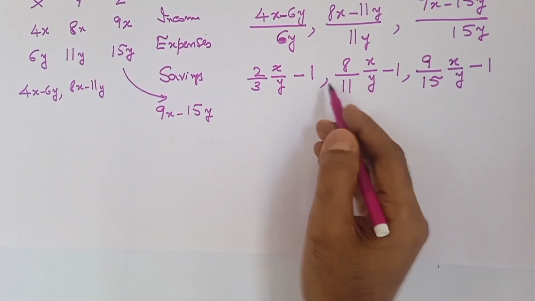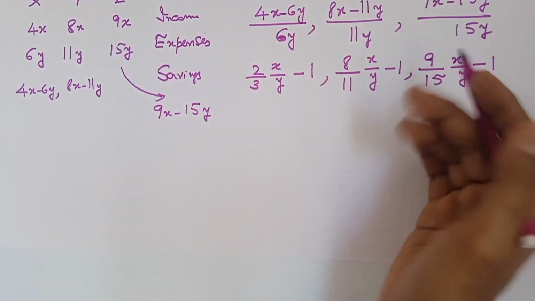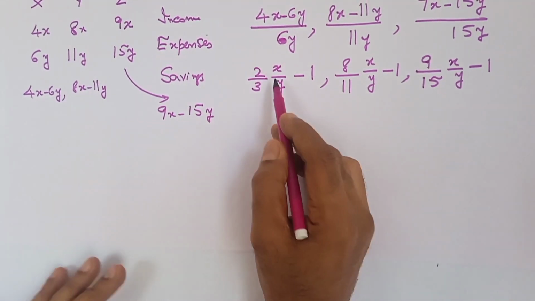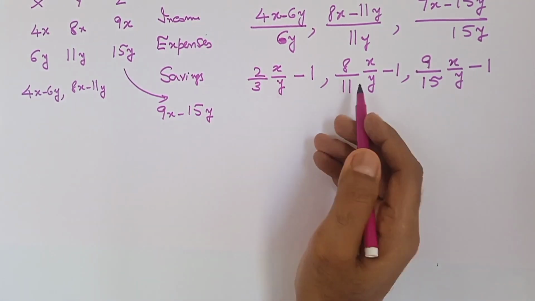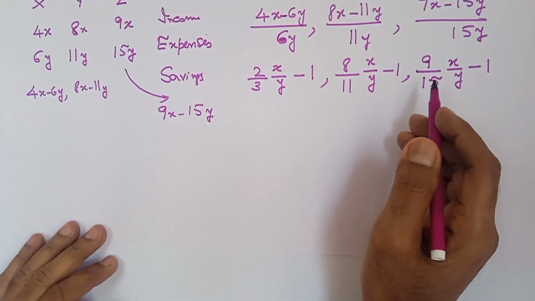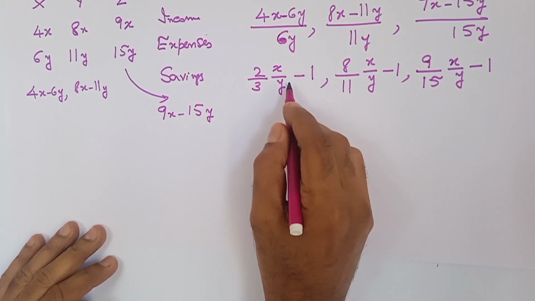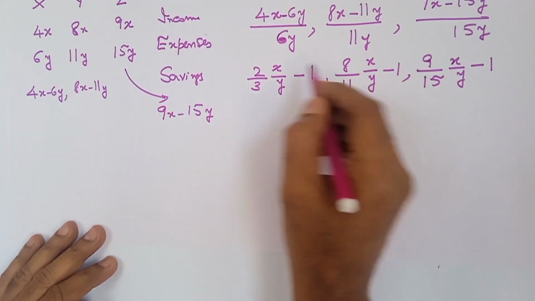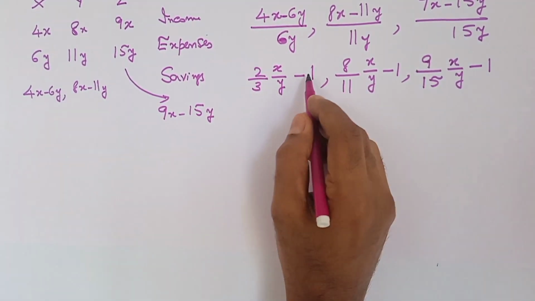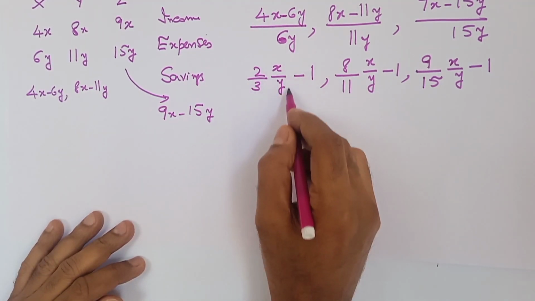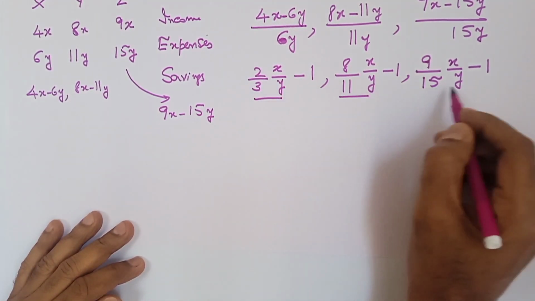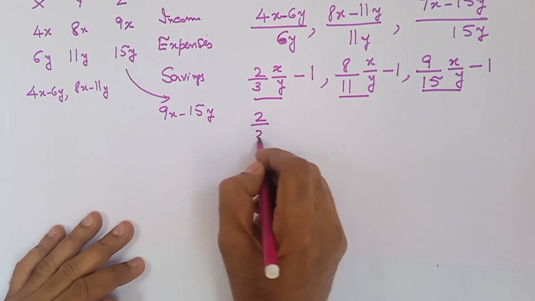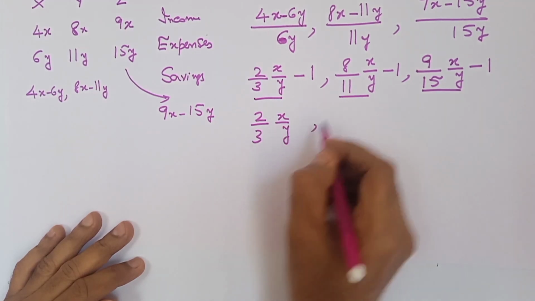Now, how do we compare these three expressions without knowing what x and y really are? See, these are just some variables. They are not constant numbers for comparison. But there is one thing you can observe here. Look at each of them. One is subtracted from each of these three expressions. So it's enough to concentrate on this part, because the same number is being subtracted. So you compare these things.